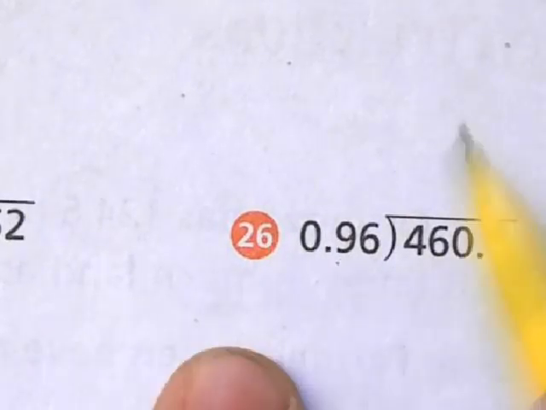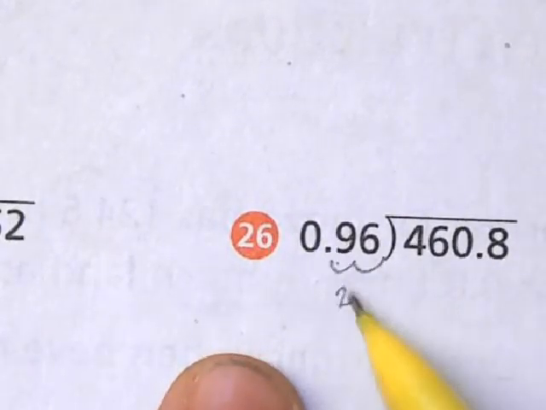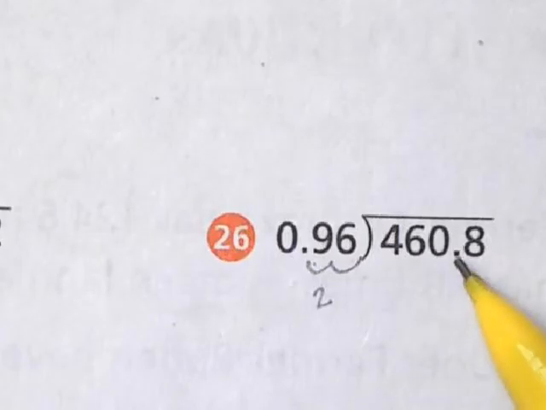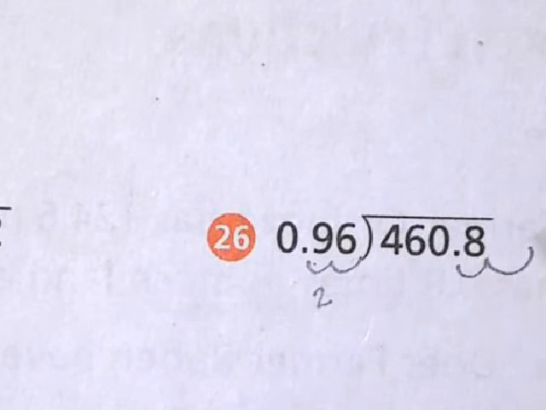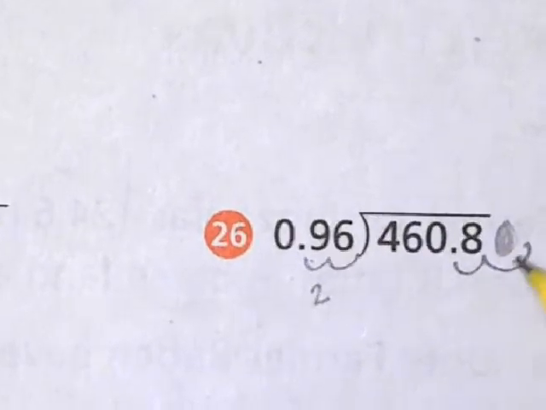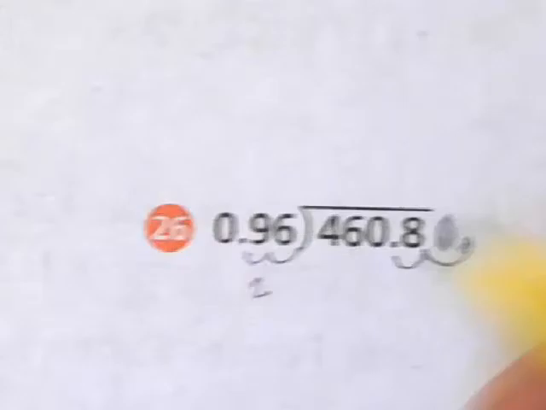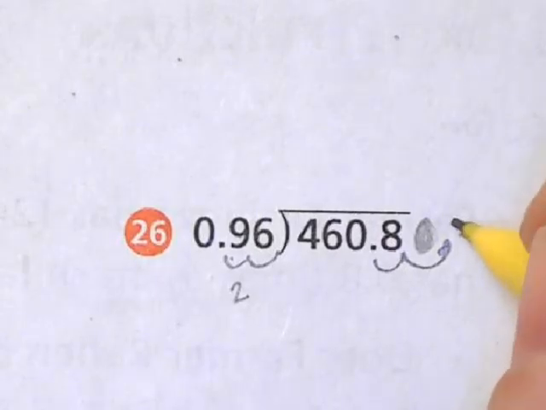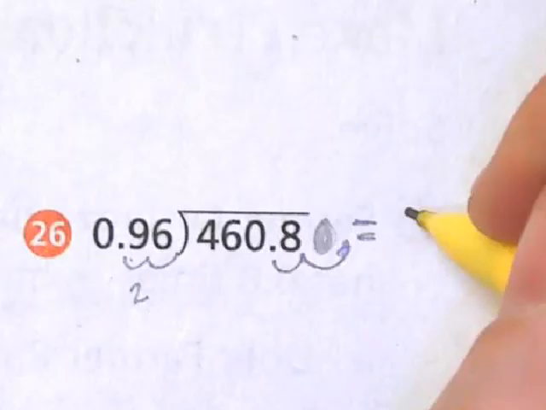Ready? There is a decimal in the divisor. So get rid of it. It's like timesing by 10 to the second, so we have to move it two places over here. Uh-oh. You can't move it twice without first putting a 0 in there. So then the decimal is right there at the end.